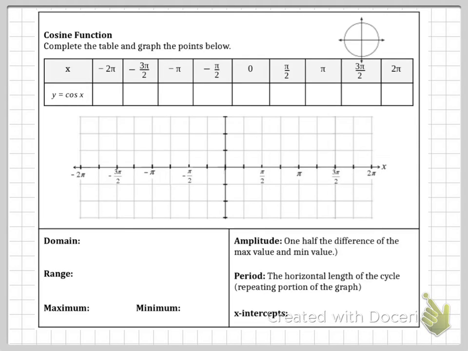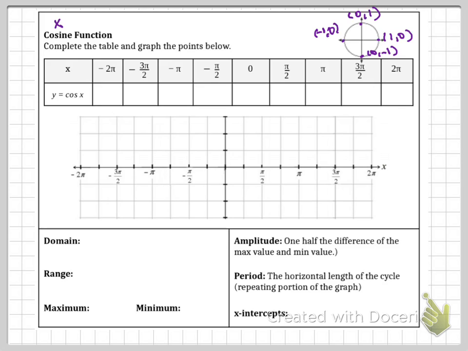Now let's graph our cosine functions. So cosine, again, has to do with our x values in our ordered pairs. So we'll take a look at these quadrantal angles, these points here. So this point, x is 1, y is 0. Here at pi over 2, this is 0, 1. At 180 degrees, or at pi, this is negative 1, 0, and down here at 270 degrees, or 3 pi over 2, that is 0, negative 1.